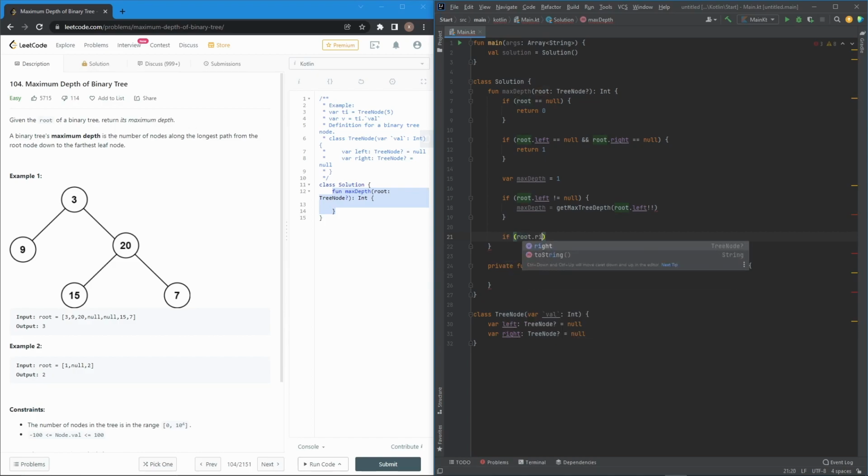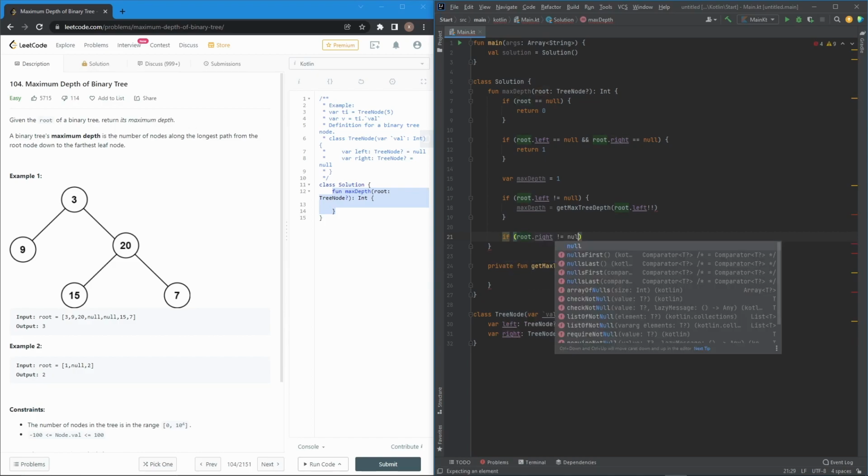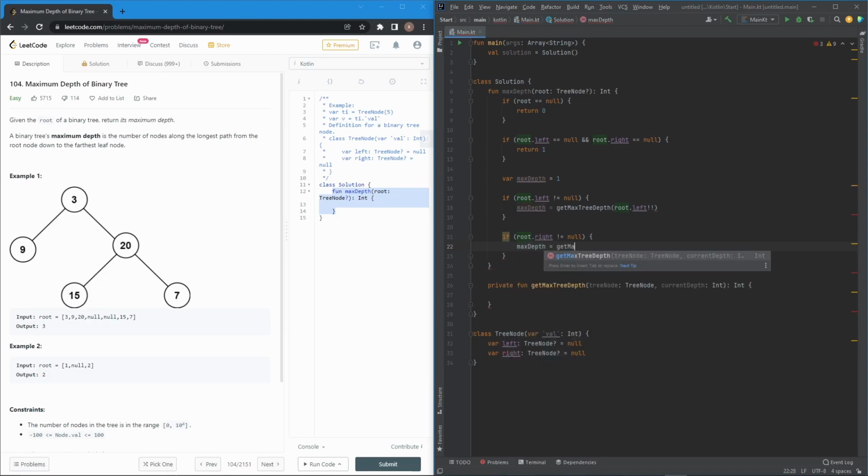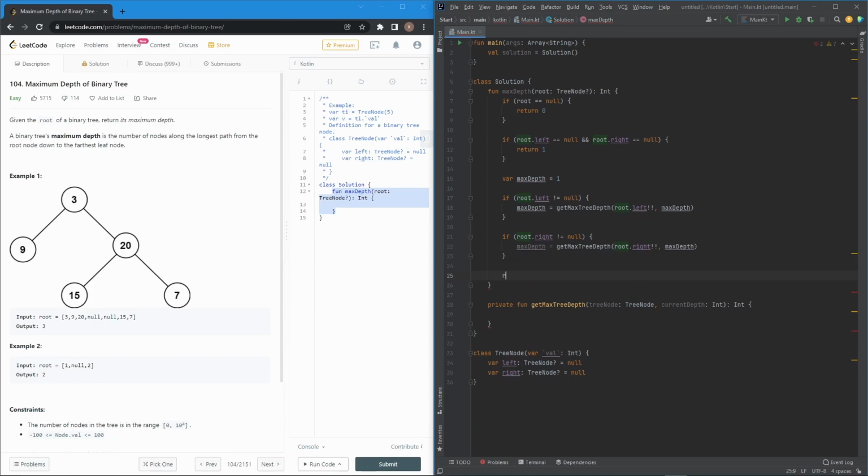If root.right is not equal to null, max depth is going to be equal to get max tree depth, but we need to pass the number to max depth, and root.right, max depth, and we just return max depth.